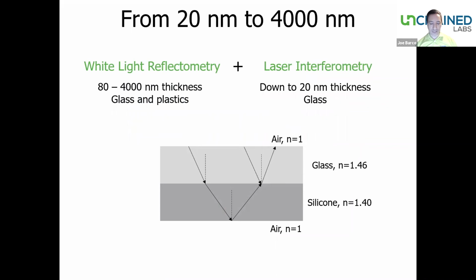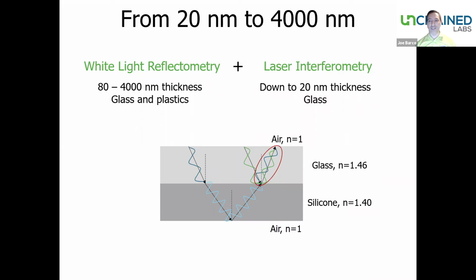There are two ways this technology is used in Bouncer. One is that it uses just white light reflectometry. Conceptually, both of these do the same thing, which is I'm shining light on it, and I get a refractive index and an interference pattern back that I can extrapolate into a dimension. White light allows us to measure silicone distribution over a range between 80 and 4,000 nanometers. Generally that ends up being glass syringes and plastic syringes, generally with a sprayed on silicone process, which usually is a thicker amount of silicone.